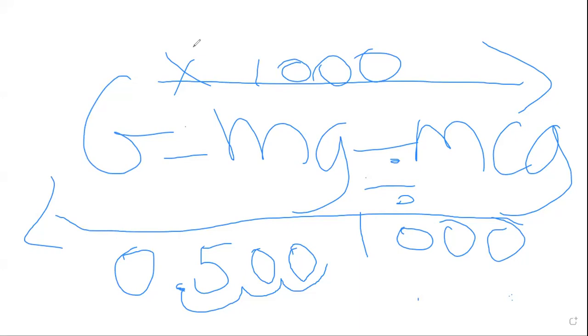Okay, and it's the same thing if you're doing it the other way, going from grams to milligrams to micrograms. You can also move the decimal. So if you had 1,000 milligrams and you want to go to micrograms, you can move it 3 spots to the right. 1, 2, 3. So your decimal.